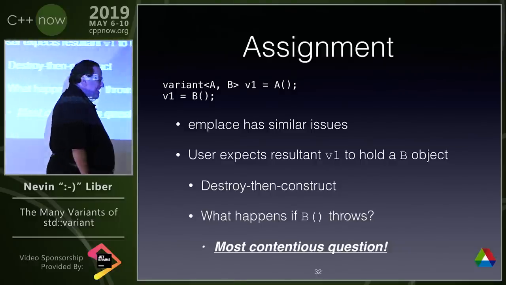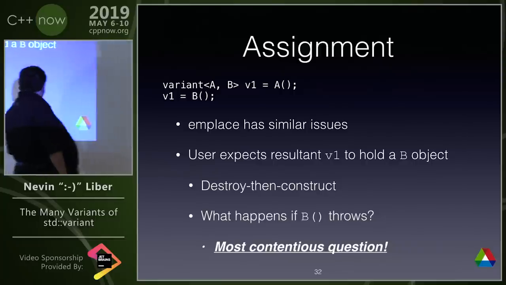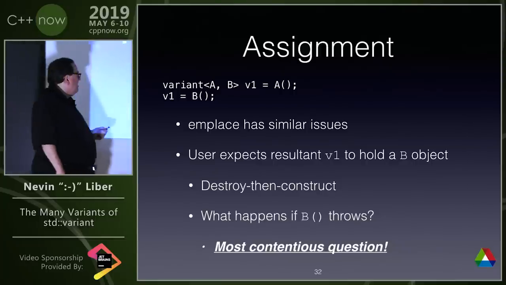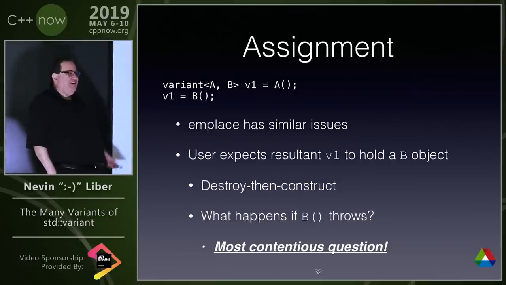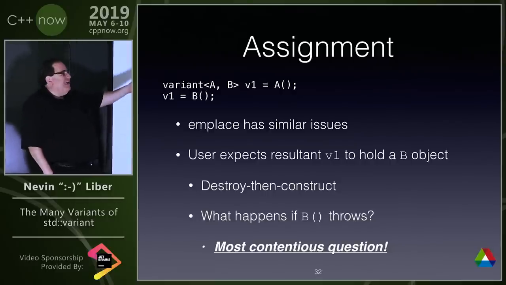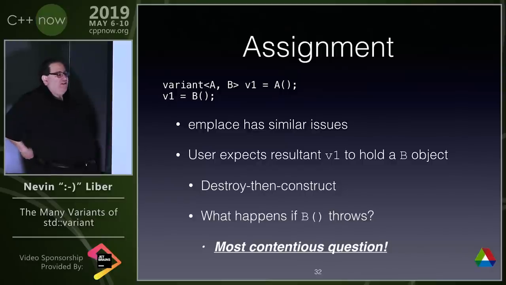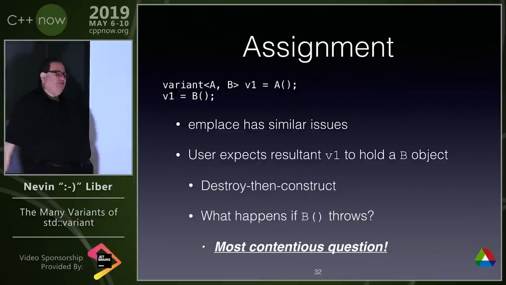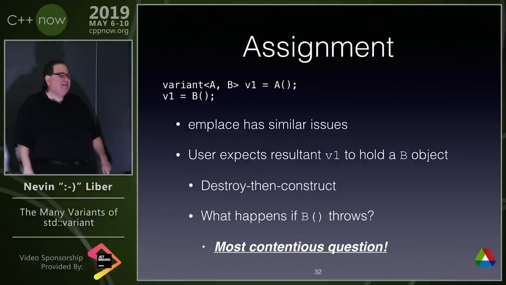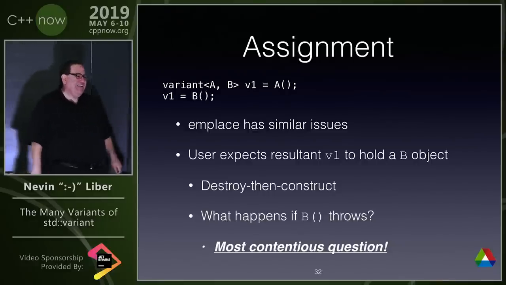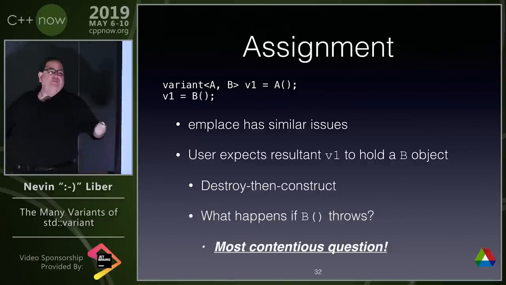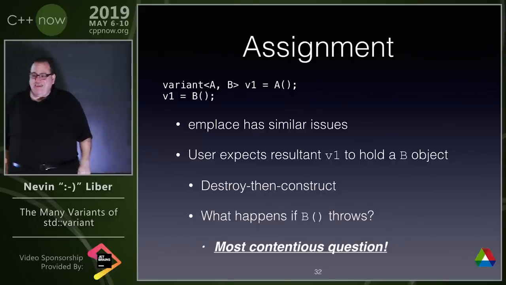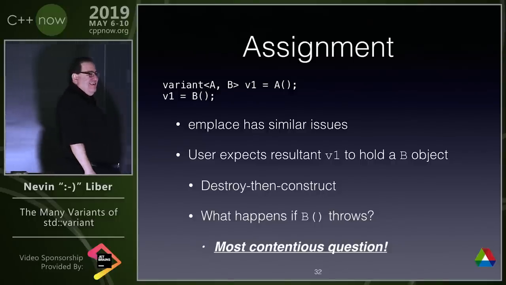So, in that last bullet that you have there, the second to last one, do you mean what happens if constructing B is a copy constructor? Yeah, usually copy or move constructor. Well, if it's emplace, it could be just whatever you're constructing it with. For this particular example, that one's move, but it's more general because of emplace, basically.